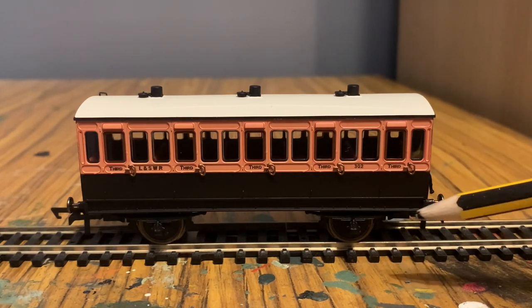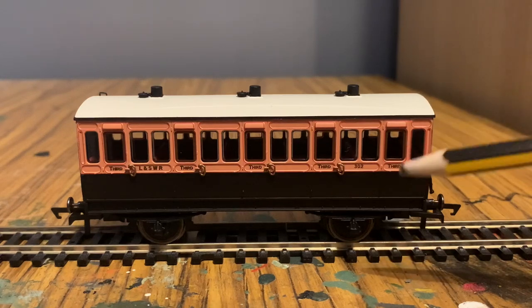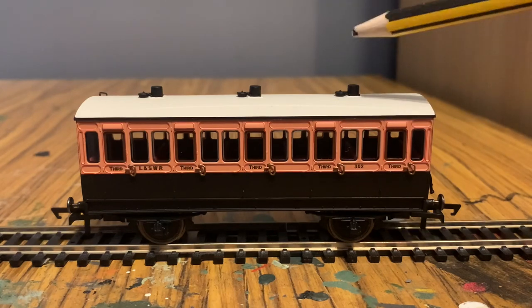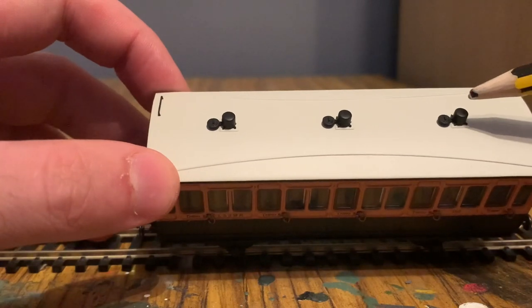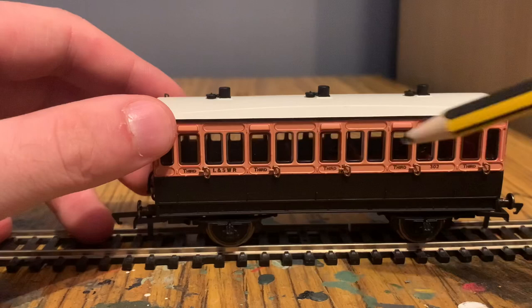You can't see inside — it's all been darkened because it's fitted with lights, to prevent light bleed, which is a common issue on Hornby models. So they've put in extra effort to make sure the inside is all dark. On the roof, there are three molded details — I think they're actually separately fitted — which I presume are vents for each of the compartments.